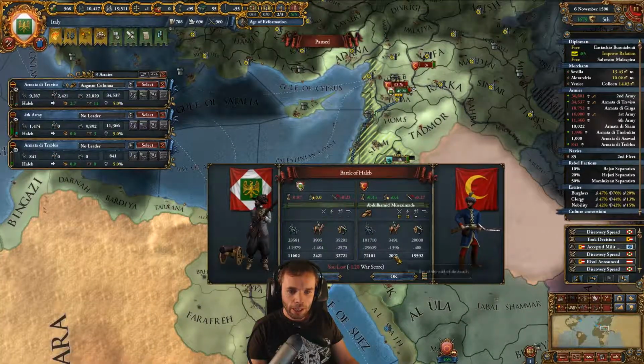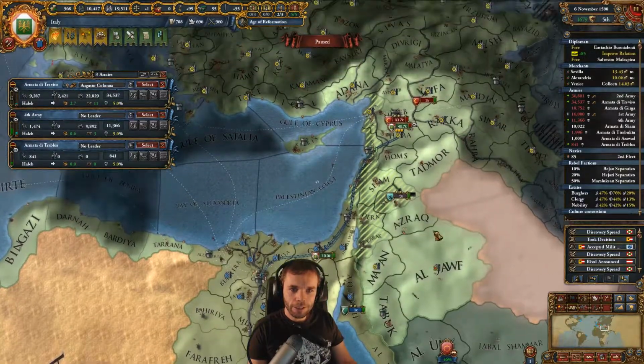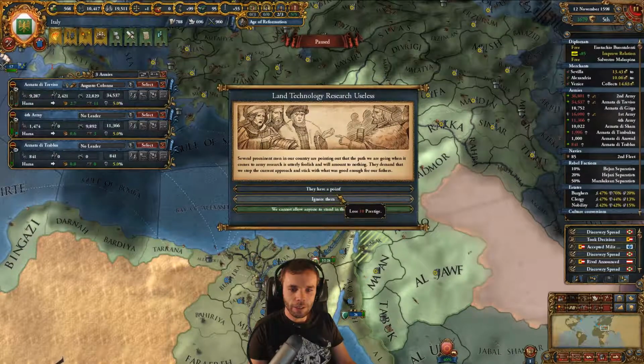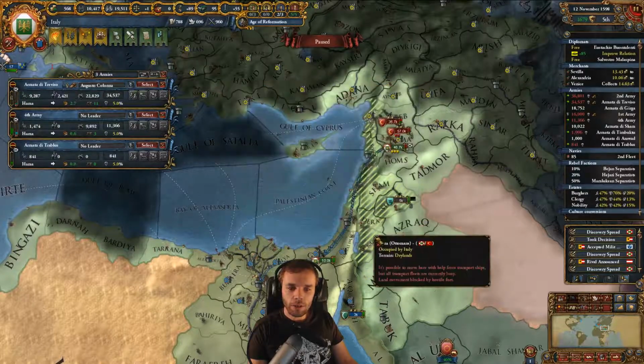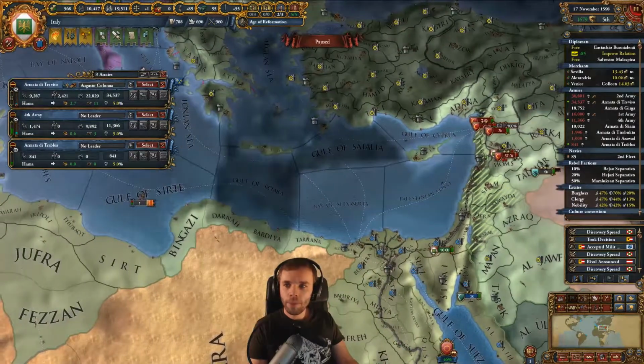Once again, we killed about double of what we lost, but the Ottomans seem to be willing to just throw manpower at us until nothing else. Lose military power, lose prestige. I can lose some prestige. I have tons of it. I'll get it back immediately. It's all fine.